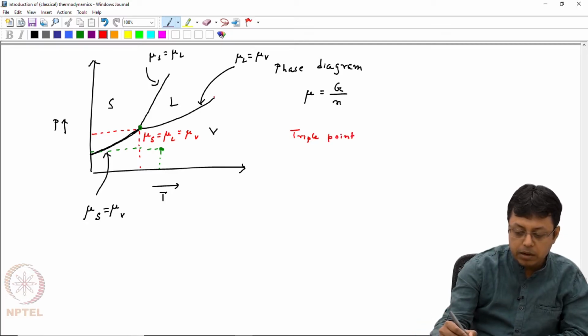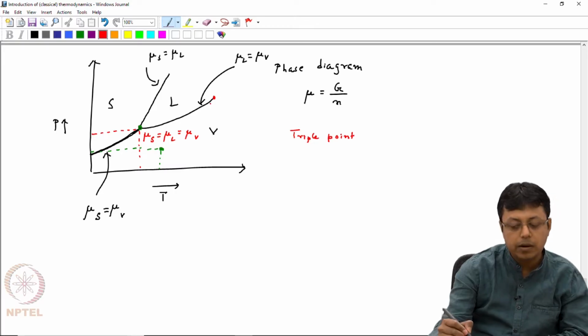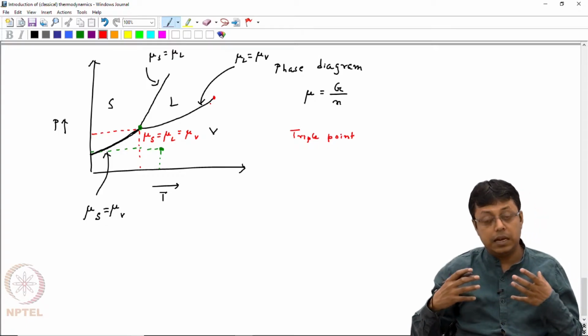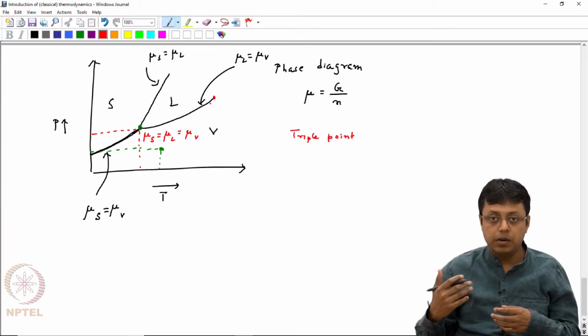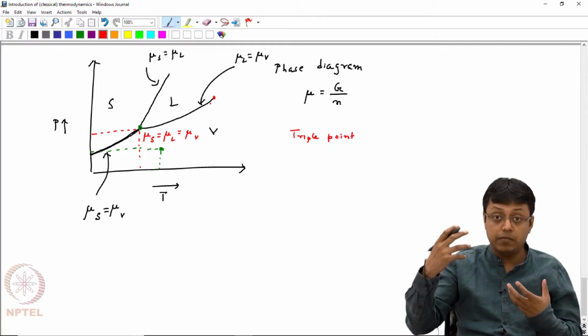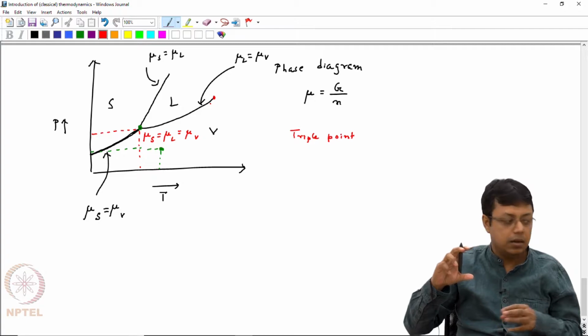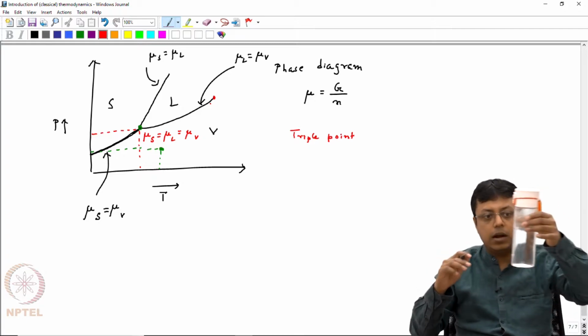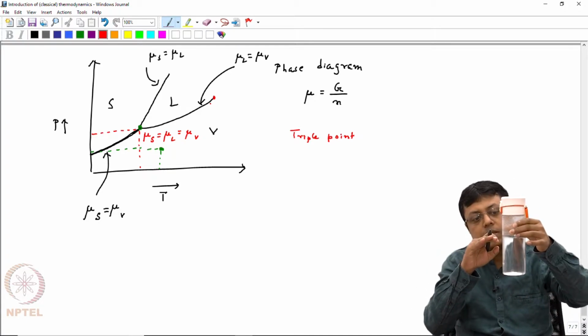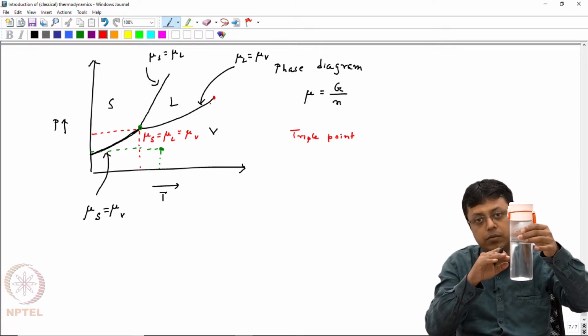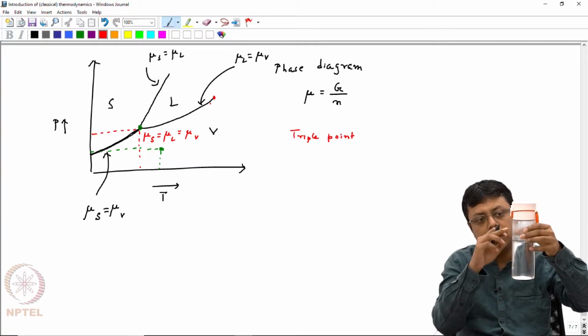Similarly, the point up to which the liquid-vapor phase exists. Now whenever we talk about phase, we talk about the existence of a phase boundary between two macroscopic phases. Just like you have a glass of water, say, and we can see the water has a surface. So we say that this is a phase boundary. This is liquid water, and the water is in equilibrium with water vapor.